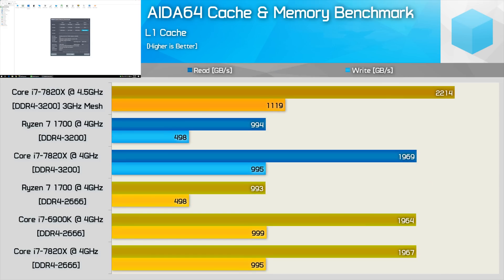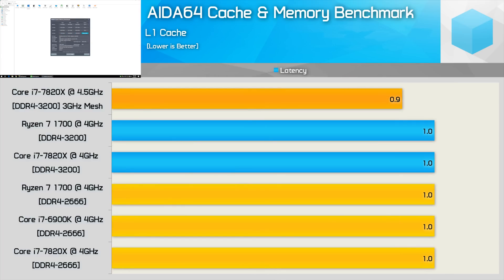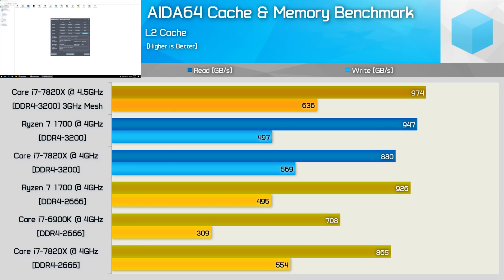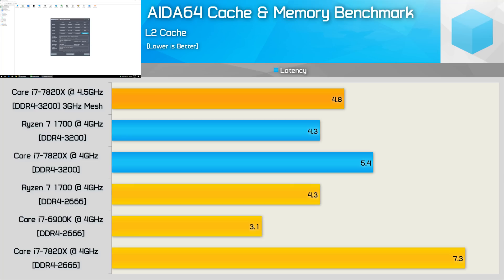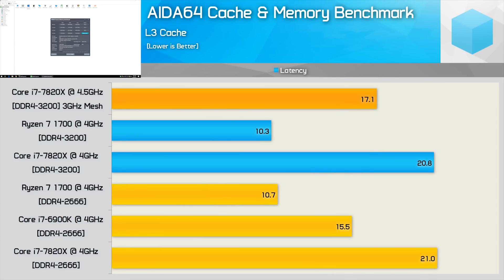Ryzen is well down when looking at Level 1 cache throughput — basically half that of the Intel CPUs — though while down on bandwidth, the latency performance is much the same. Ryzen's Level 2 cache performance is excellent, smashing the 6900K clock-for-clock and even beating the 7820X; overclocked the 7820X pulls ahead but Ryzen is still very strong. The 6900K's Level 2 cache offers very low latency, while the delay for the 7820X is quite extreme until we overclock. The R7-1700's Level 3 cache throughput looks excellent compared to the 6900K, but quite weak compared to the 7820X; however, the 7820X's L3 latency remains very poor even overclocked, so in terms of responsiveness Ryzen has a big advantage.